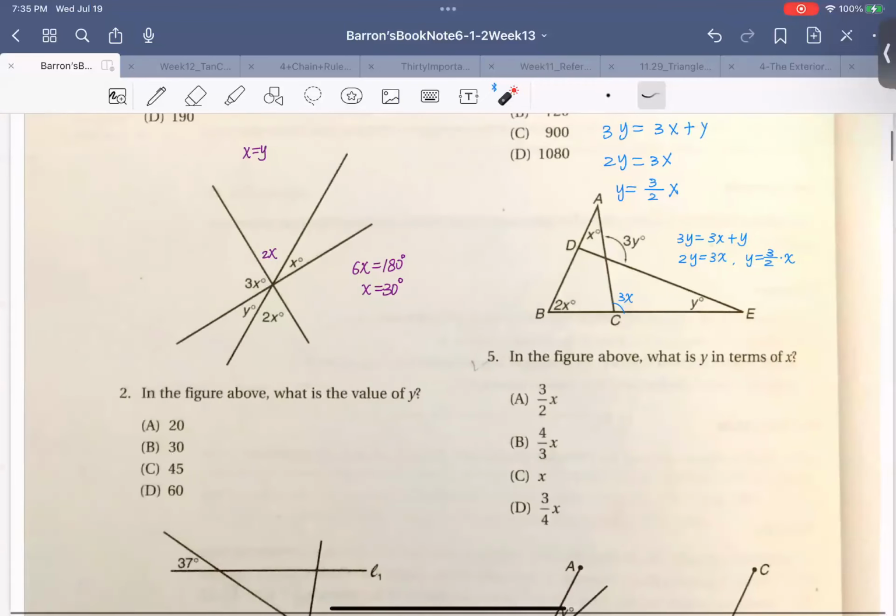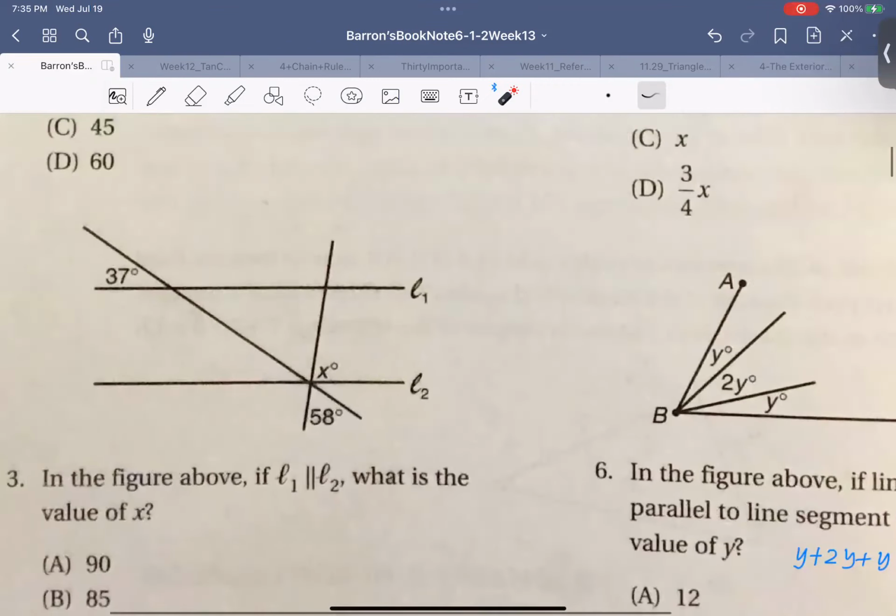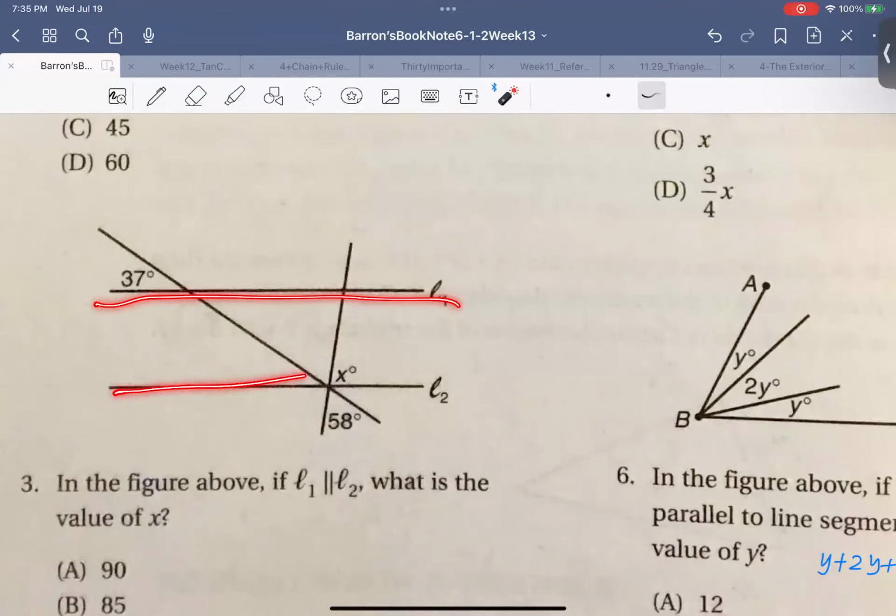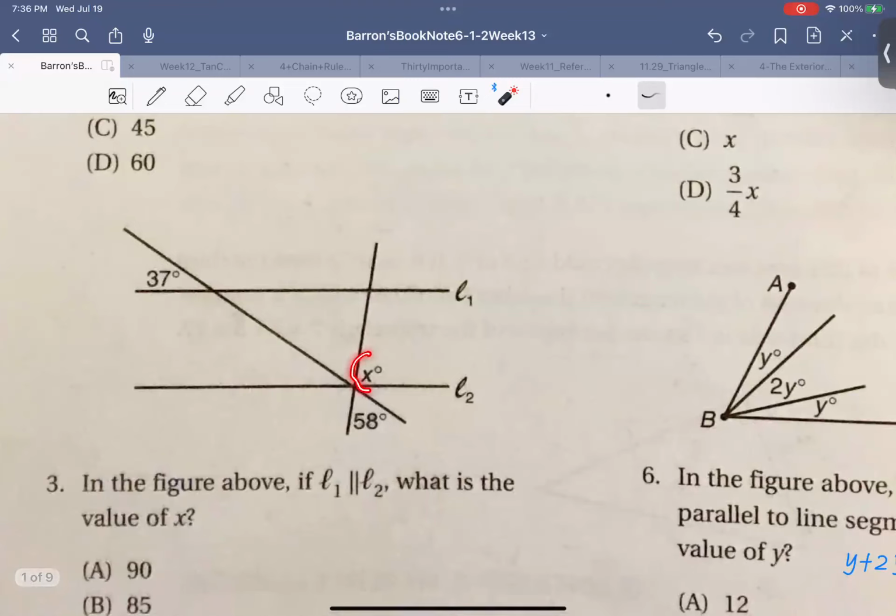Okay. Next one. We already learned the parallel lines. If the two lines are parallel, we will have the corresponding angles equal. We will have the alternate interior angles equal. We will have the same side interior angles supplementary to each other. Now, look at this. That X is this X, vertical angle, right? Yes. So X is here. And then, based on this, can you give me a formula to solve the X, please?